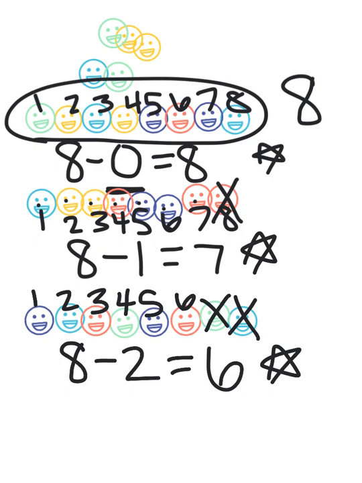What I see is that we started out by not crossing out any, not taking any away. Then we moved to 1. We took away 1. Then we moved to take away 2. And as the number that we took away gets bigger, the number that we have left, we had 8, then we had 7, then we had 6, gets smaller because as we're taking more away, we make a smaller part that is left over. So look at this pattern and think about what is going to happen next. And we're going to go to this next page and we're going to see if you're right. All right?